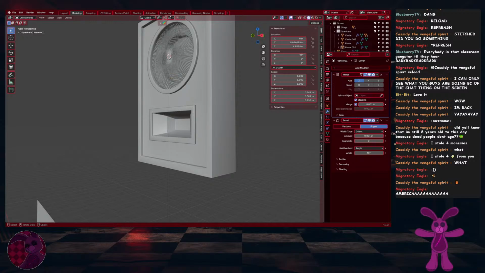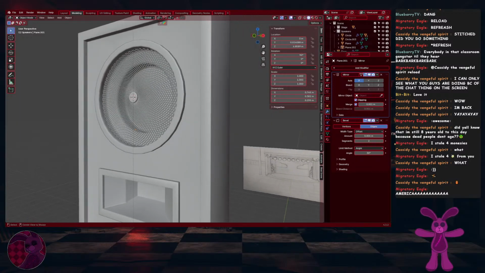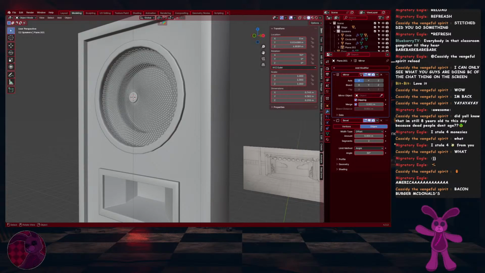And then that one goes on top though. Does that mean that goes on top? No. It'll be fine. It shall be fine. Whether or not it is fine shall be determined.